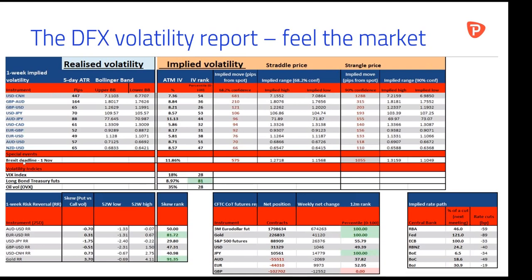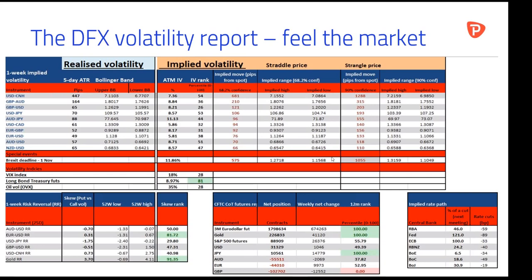We can have a look at these same situations for special events. Brexit's an interesting one there. I can ask the system for the implied volatility for the 1st of November, which is 1 day after Brexit, and we can see that's 11.86%. So what does that actually mean? I can put that into the system for that date and see that the market's expecting a move in cable of 575 points up or down. So it gives me my expected range.